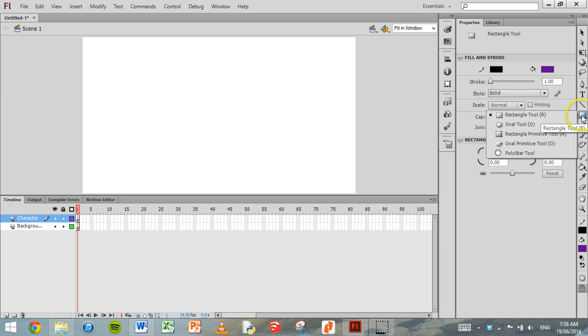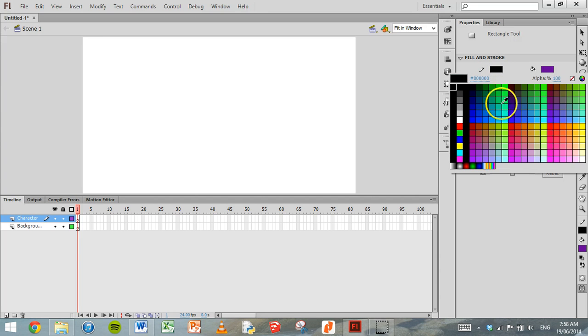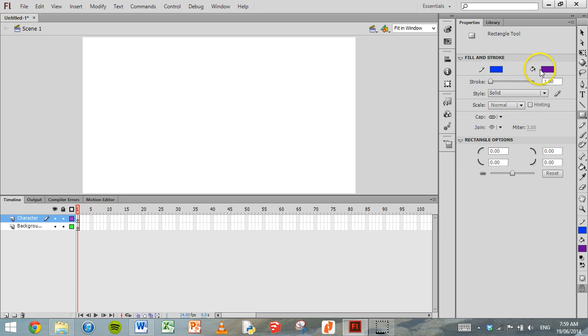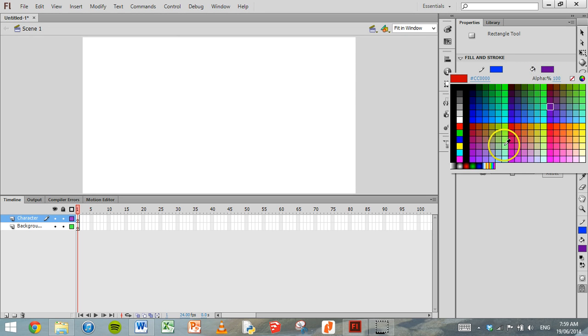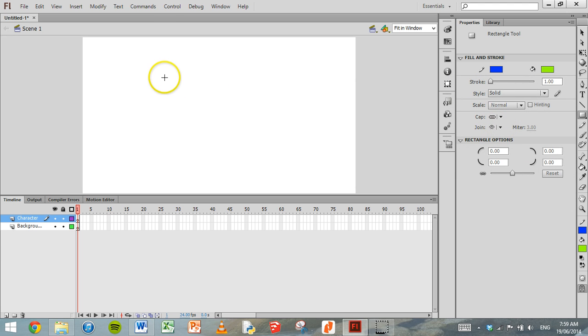When we click a tool, like the rectangle tool, we can change the color of that tool. The first color that we can change here, if we have a look in the Properties tab, is the stroke color. If we change the stroke color, that will be changing the outside line or the border of this shape. So if we make it blue, and then we change the fill color, which is the inside color of the shape, to lime, and we draw that rectangle, you'll see that it has a blue border on the outside and it's filled with green. So blue is the stroke color and green is the fill color.